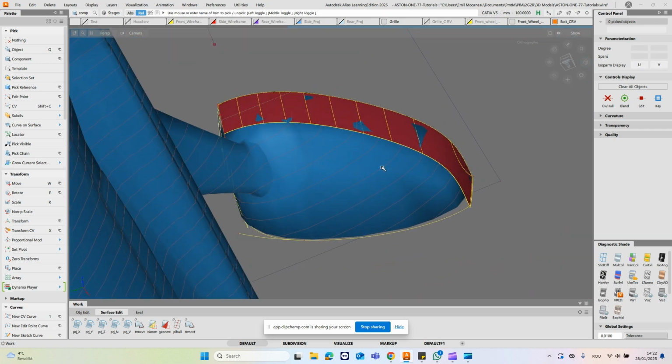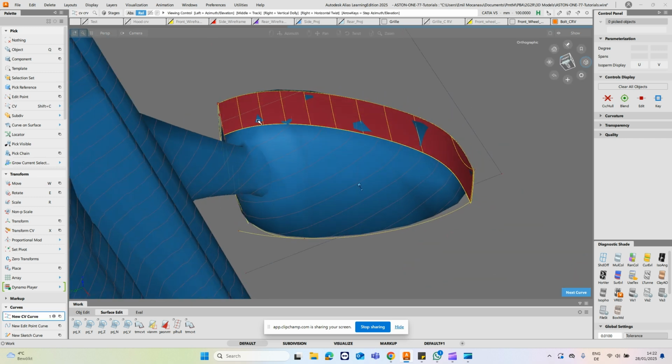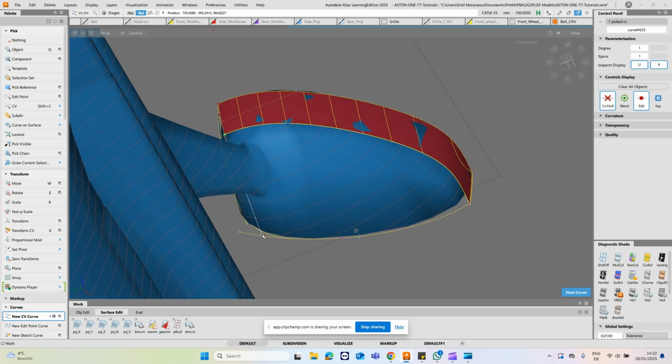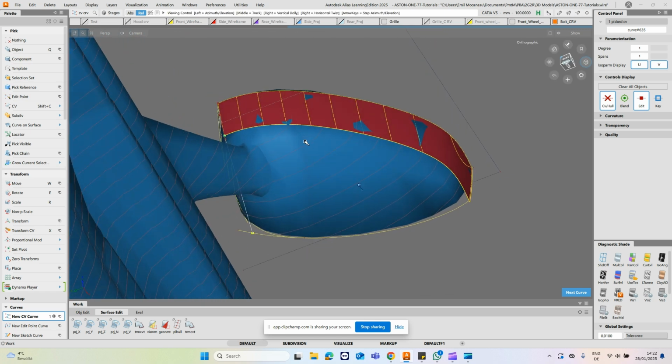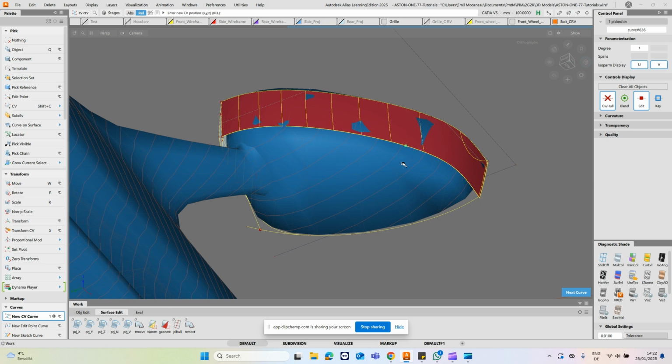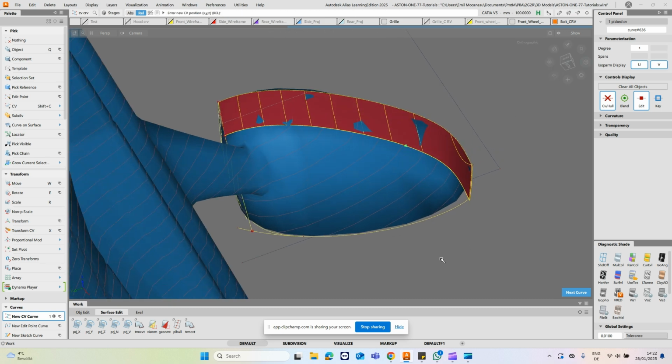So what I want to do now is take that up to that area, more or less. Then go the same way from here, that direction.